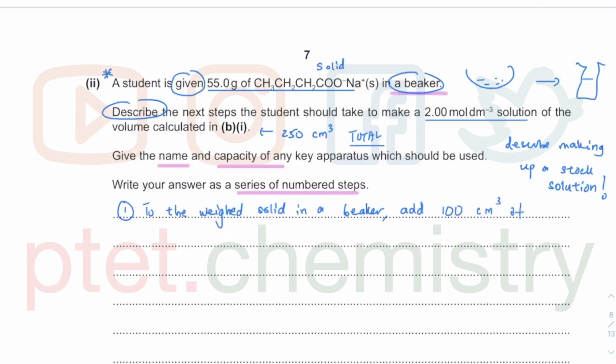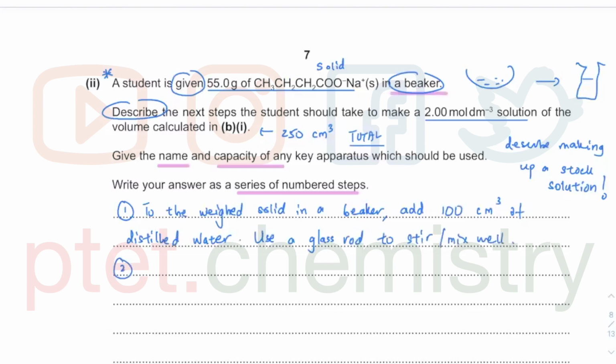Okay. And you forgot something. You said water just now. Water is not going to be good enough. What do you do? Distilled water. And then after you add distilled water to it, what are you going to do? You have the glass rod to stir. You don't use a metal rod, right? You use a glass rod to stir, or you say to mix well. Okay, after that, what do you do?